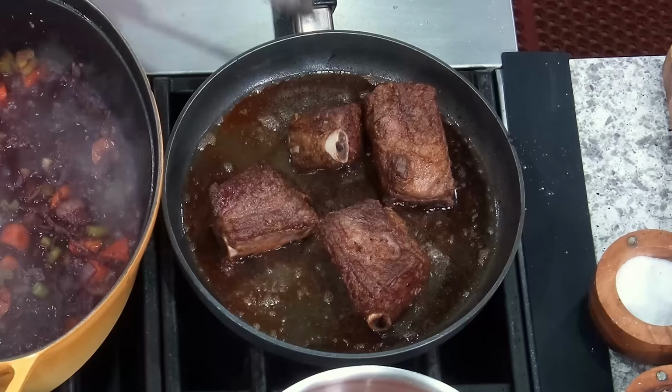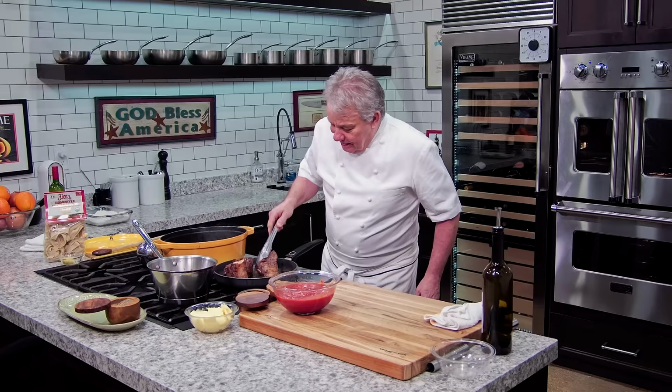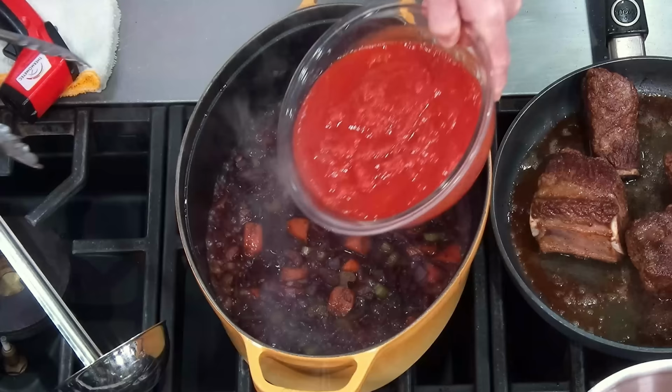Look how beautiful that looks, friends. Look at this, okay? They look good, but they got to really cook now, okay? So we're going to put the tomatoes in there. The whole can of tomatoes. Now that the wine is reduced, I'm gonna put a whole can of tomato in there.